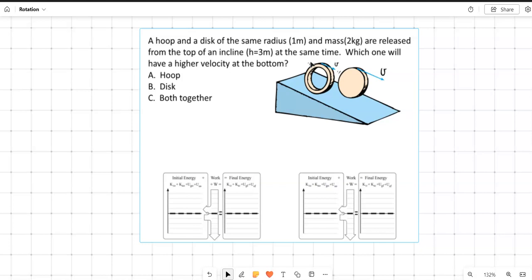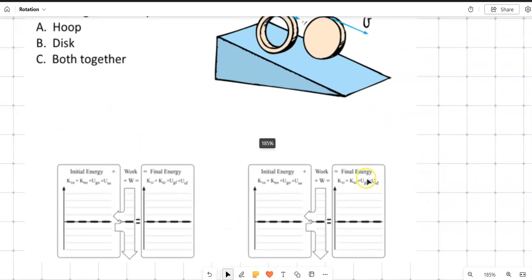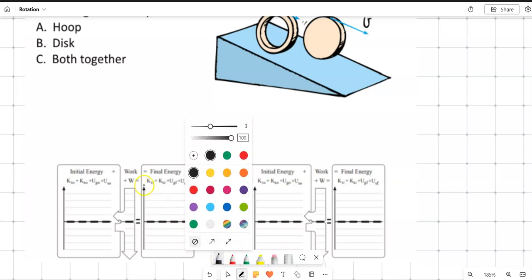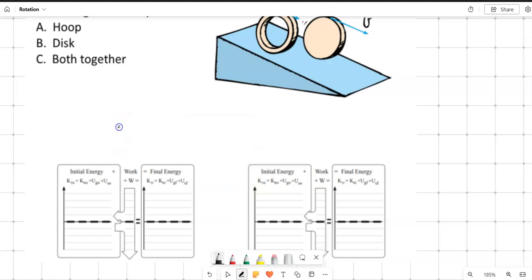So go ahead and think about this problem, and feel free to use these energy bar charts. Again, you have two different types of kinetic energy. I'm going to help you a little bit get started. Here is the disk, and its moment of inertia is 1/2 mr squared. Over here, we have a hoop. I'm going to use a different color, and its moment of inertia is mr squared.